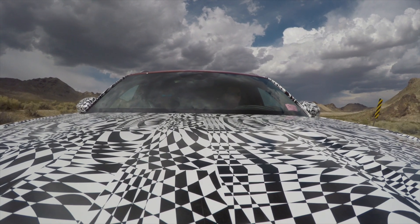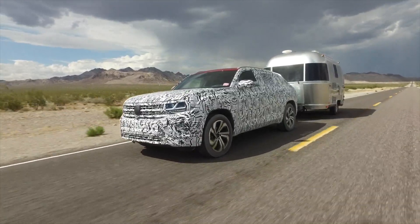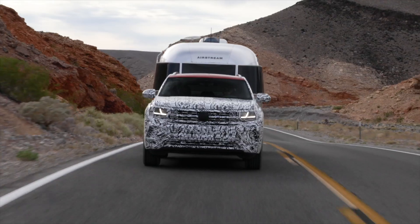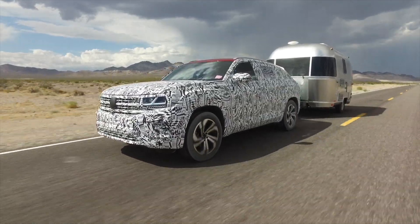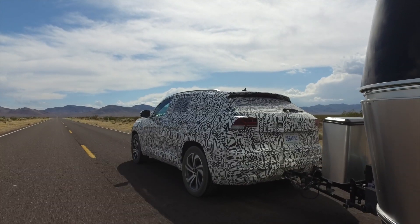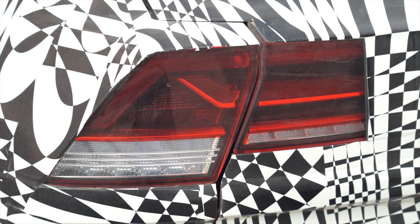So have you guessed what we're driving yet? It's an SUV — yes. It's black and white; it only comes in two colors, black and white. It's got five seats, so it's just a two-row utility. It is the Volkswagen Atlas Cross Sport. He's got it crossed. I want to call it the Sport Cross, but we'll get used to what this vehicle is called in the marketplace.